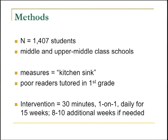Because what they've done is they ruled out other environmental influences that can significantly impact kids' reading achievement. For example, we know that kids who come from high poverty backgrounds have, in addition to reading instruction potentially negative factors, the fact that they come to school having had so few literacy experiences is another environmental factor. So what Valentino and his colleagues were hoping is that by working in middle and upper middle class schools, they would get more of a homogeneous population where kids came in with at least the basics. Then you can say, all right, it's a question of constitutional limitations, cognitive glitches in the child, or environmental glitches in the form of the curriculum.